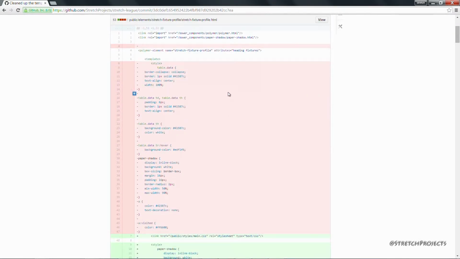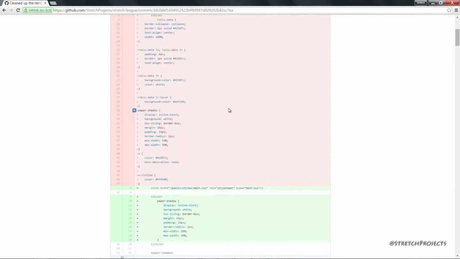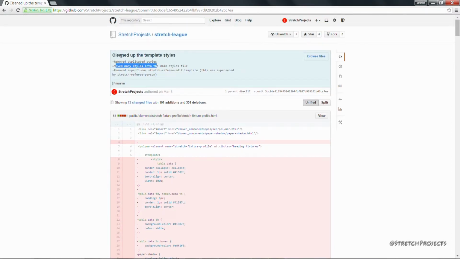So if you're looking through a project and you wonder why a function that you created has suddenly disappeared, you can look through the commit history and see that at this point, this is where this CSS class was deleted. And you can then look at the commit message and see that we're actually cleaning up the template styles, which is why we've deleted that CSS class. So you can see how the commit message and the commit description are both used and useful. And this means that if you're working in a group, you don't need to explain to each individual person exactly why you're making changes. You can just record why you're making the changes here, and then if they need to know, they can go ahead and find out themselves.